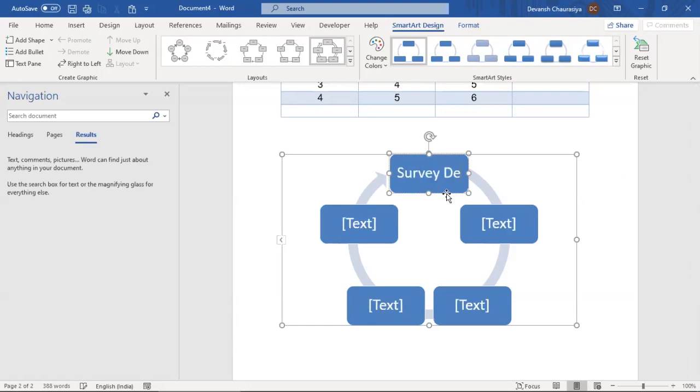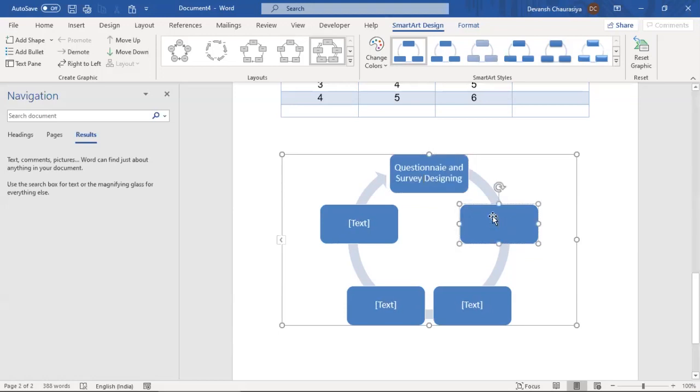Let's say I'm showcasing a survey, for customer experience. So I design the survey, or let's say questionnaire designing, questionnaire and survey designing.